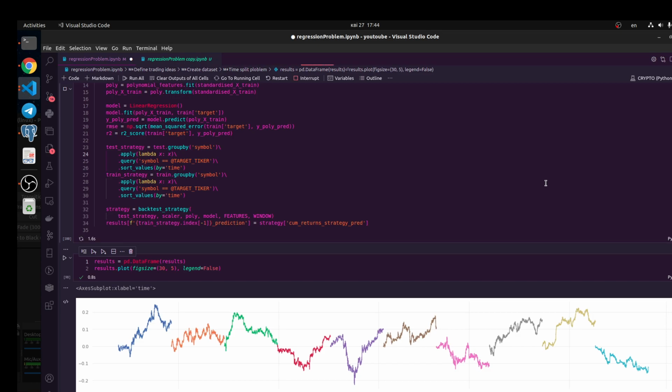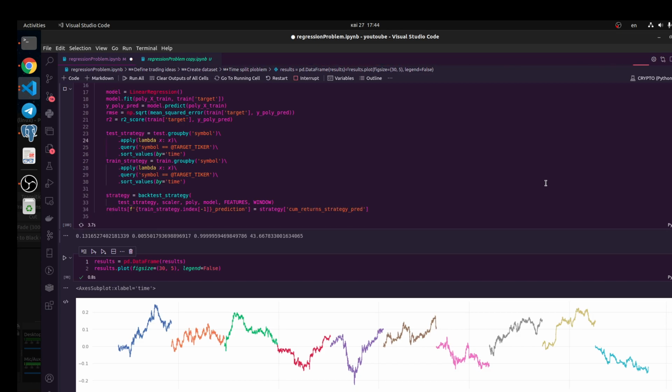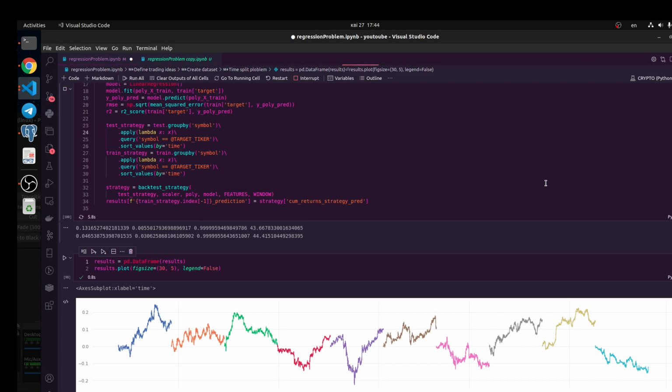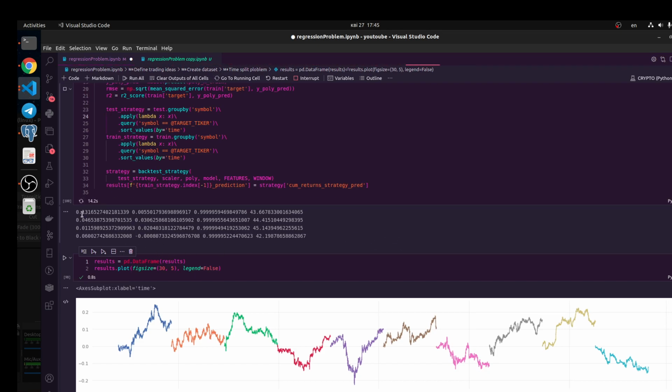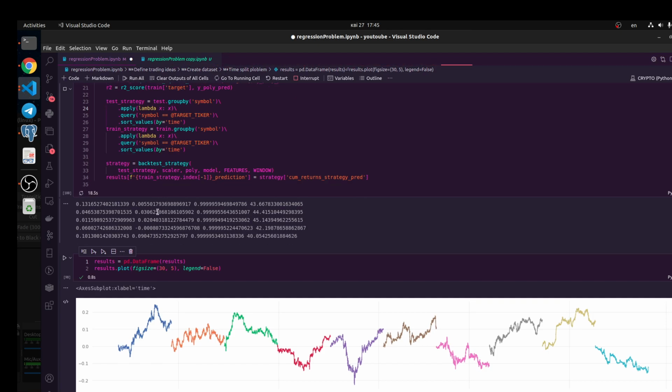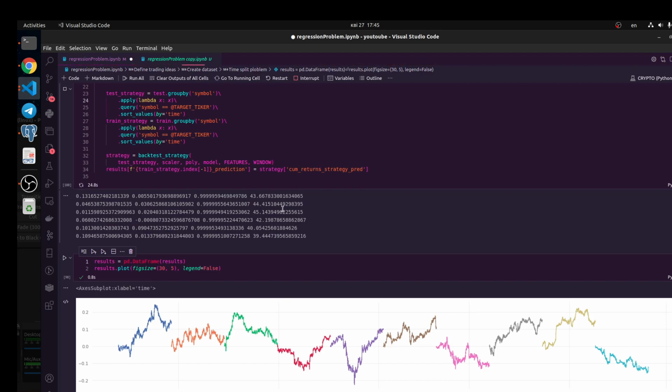Let's do it together. It takes some time because the pandas data frame is about 300,000 rows. Okay, and you see this is the first value. It means profit for the first strategy, profits for another strategy. This is the R square of linear regression, and this one, RMSE, is an error.